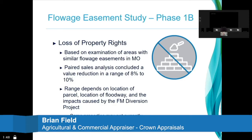Fast forward to 2011, the Corps comes and blows this levee out, and essentially what happened is the market just stopped. It seized. There were essentially no sales in that area for 2011. Then what we were able to observe in the couple of years following was that all of a sudden, when the market participants understood that, yeah, this can really happen and the land can be flooded without any say from us, we noticed a reduction in value of about 8 to 10% on the property that has an easement versus ground that doesn't. So that's what we identified as the value, or the diminution in value, due to the presence of a flowage easement.